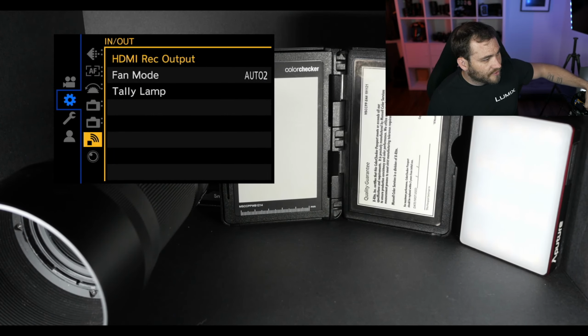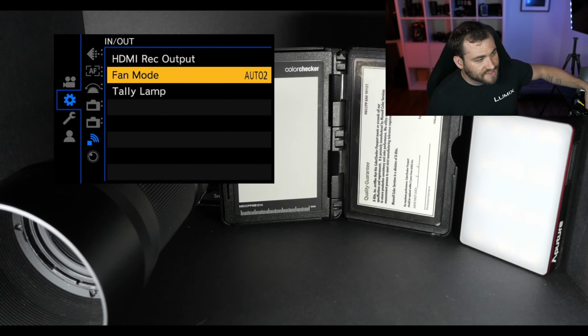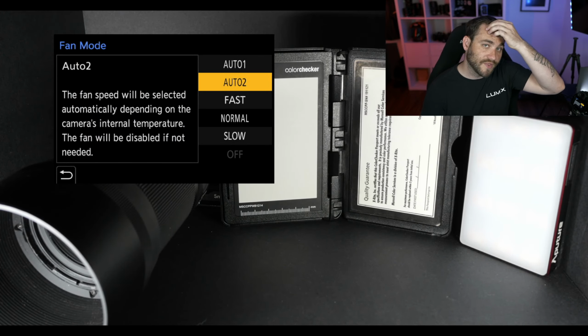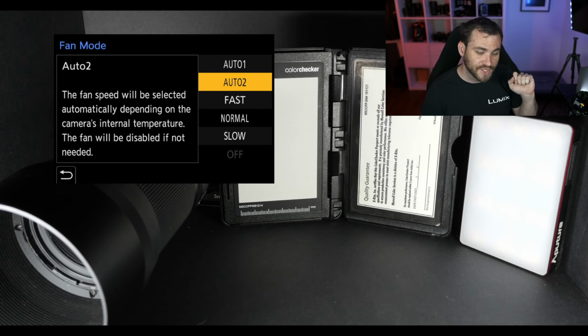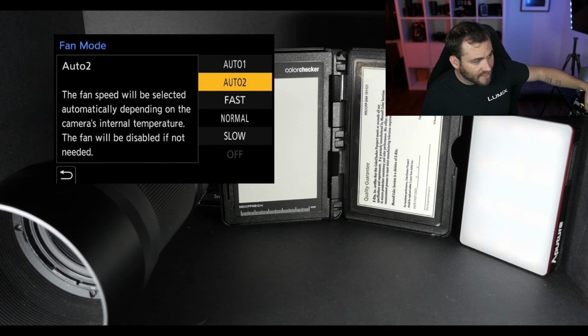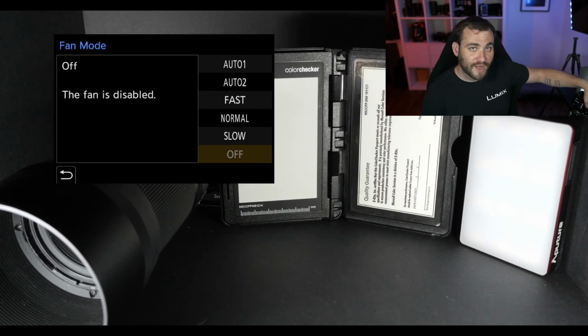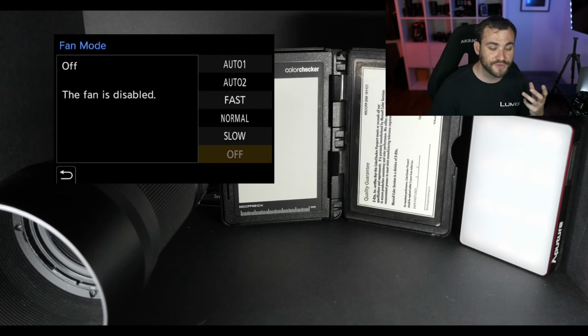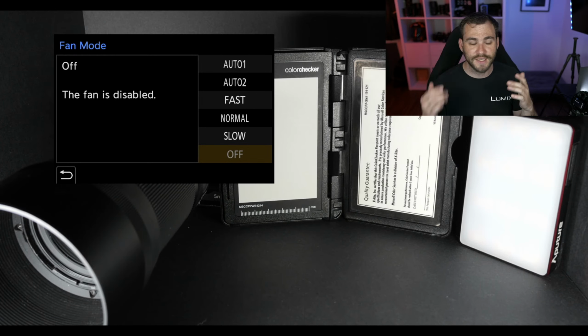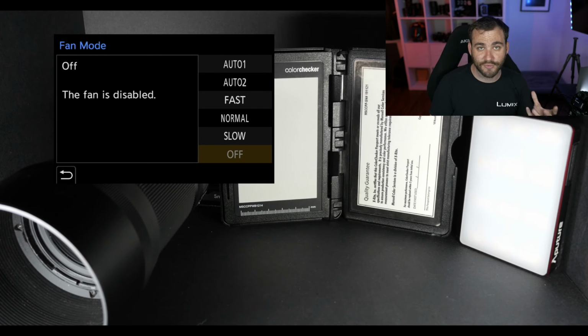So one of the other things that we've had here, and we've gotten a decent number of questions about this, is the fan control on the GH6. A couple of things you'll notice is that in a number of the video modes, one, you don't have an off option. So the fan is either always going to be in an auto function, or it's going to be on in a different state. In the higher bitrate options and higher recording modes, it does limit what options you have for the fan if you're looking at having it as kind of a fixed speed.